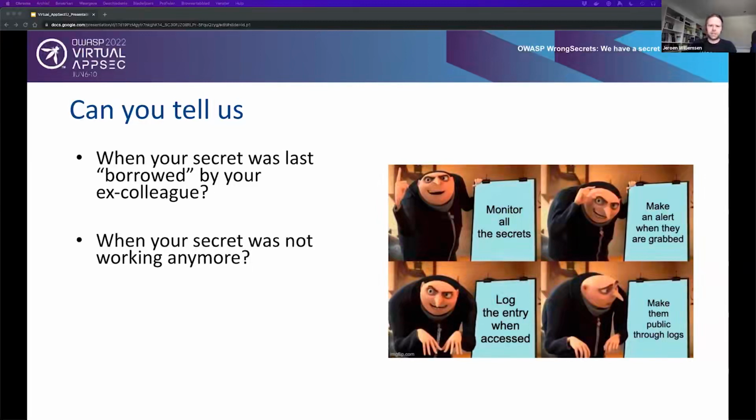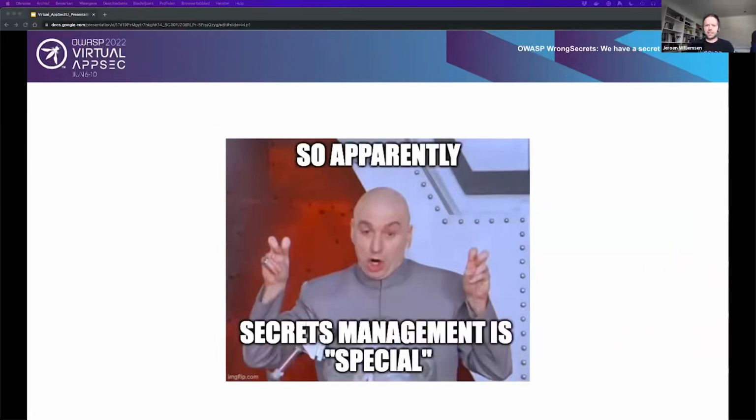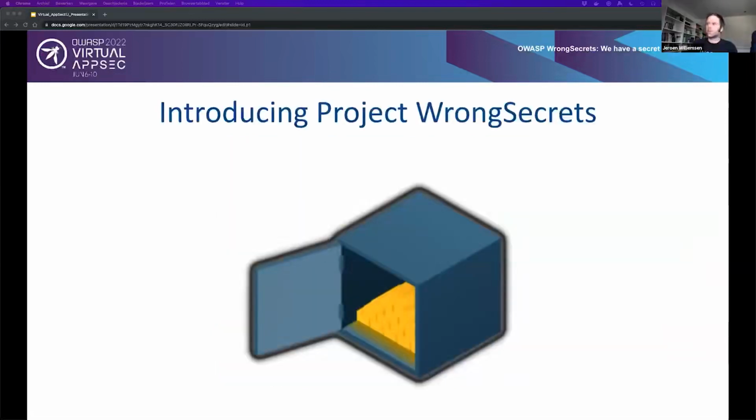Okay. So apparently secrets management is special. By now, we know that many of the things that we present within the OWASP conferences are considered special, otherwise we wouldn't be talking about them. But secrets management by itself, unfortunately, needs some attention. And that is why we introduced project OWASP WrongSecrets. All right, what is it? Tell me more. Let's go.